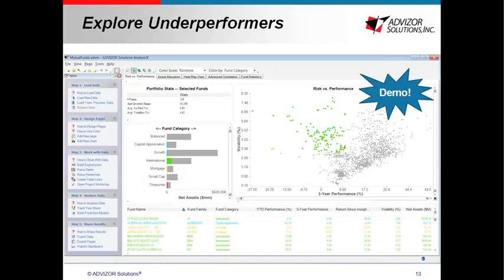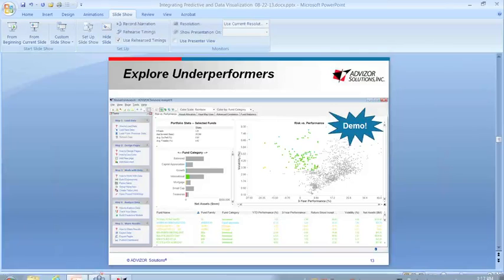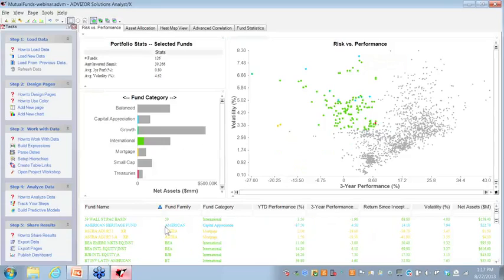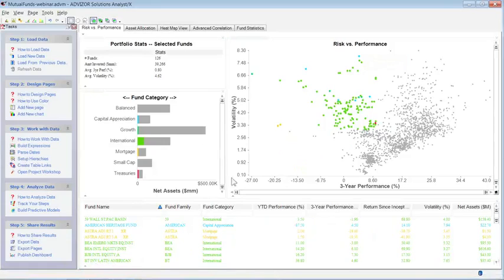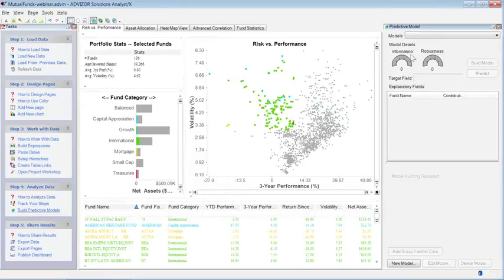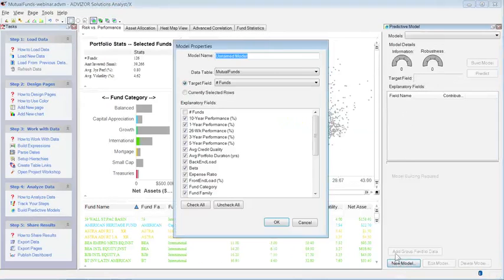So let's take that same example. I'm going to drop into a client version where I have my predictive modeling tools. So here we've got this top left quadrant selected. We want to run a predictive model and see what more we can learn. So I'm going to go down here, build predictive models, a panel. These are modeling tools, but there's a lot of ways of modeling tools where you could do this.